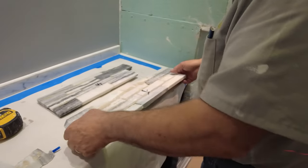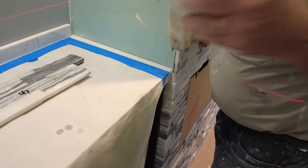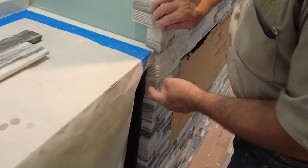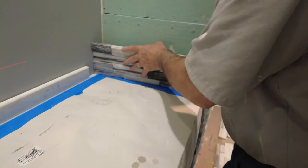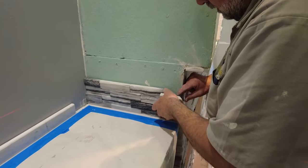Okay, so I have this corner cut. This goes here, like that. Got this little piece that goes down here. Goes like that. Remember, these stones are all different thicknesses, so they're never gonna be on the same plane. See how they all vary in distance there. So this one is gonna go like this. So let's put this one first. This one goes here like that. This one goes in here like this.